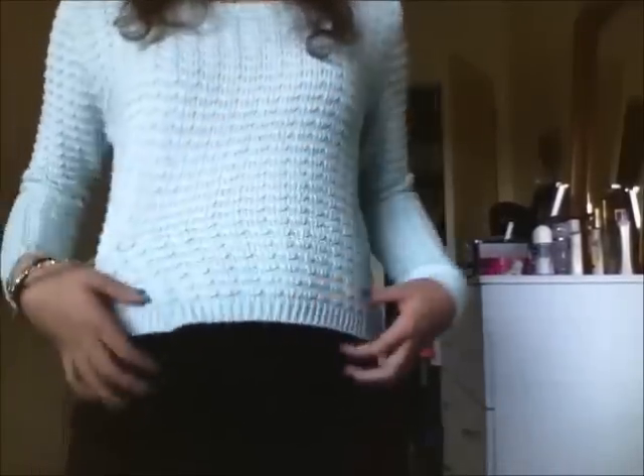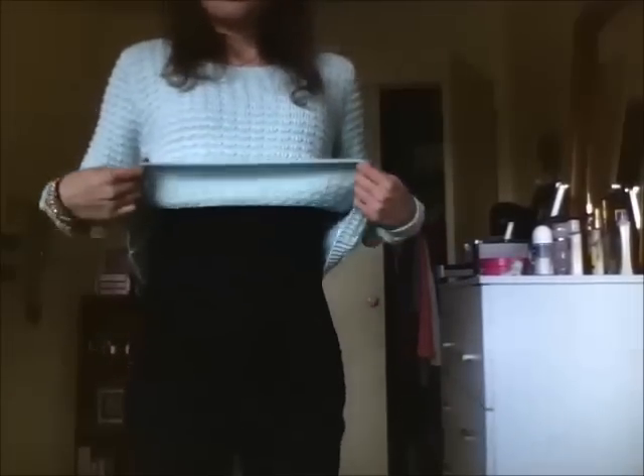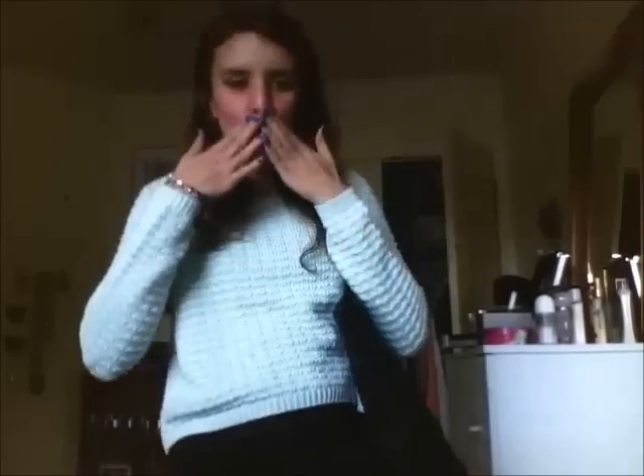My top is from Glassons — it is a mint green sweater and I absolutely love it. It's a little bit cropped, so I did wear a little black cami underneath it from Shantan. My jeans are by Levi's, and I got these while I was over in the States last year. And as for my bag, I was carrying my favourite huge black tote bag from Glassons, and that is it for Tuesday's outfit.